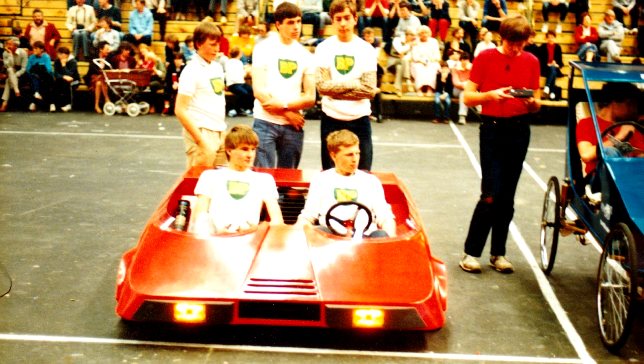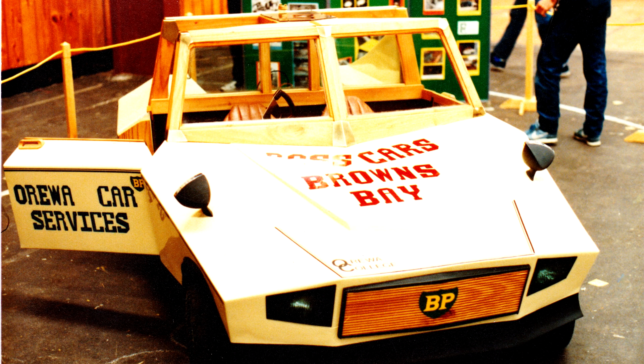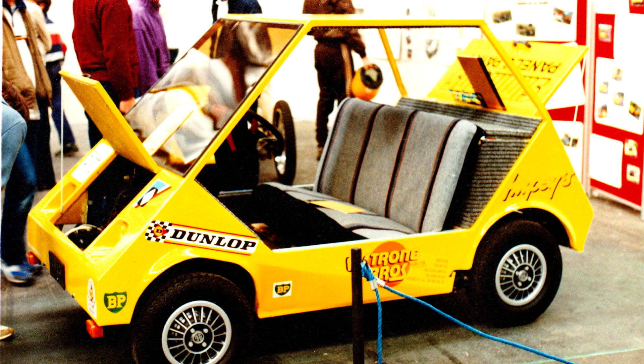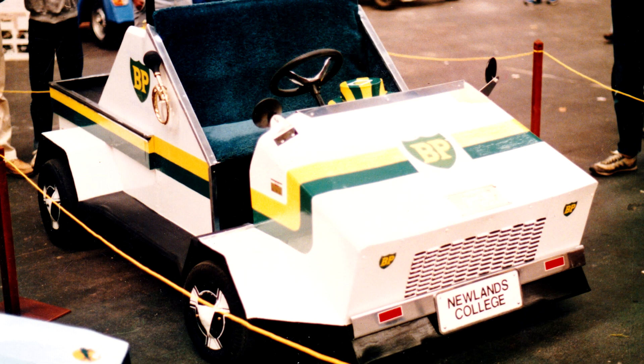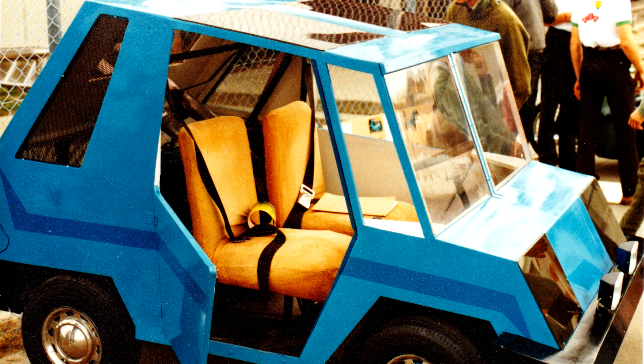It was also used by some of our art students as their art projects — one was the design of the seating itself. We made it to the finals in Wellington and these are some of the cars. I want to wish you good luck with your projects for Ecolocity. Remember to choose a team with a diverse range of skills and you'll end up with an exceptional result.